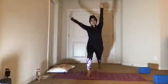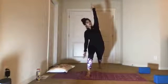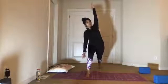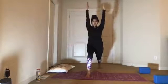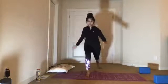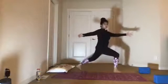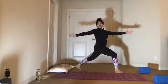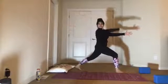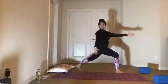Inhale, lengthen. Exhale, turn to your right side, lower your right arm down. Inhale, come back to center. Exhale, open your torso to your right. Circle your back arm once and twice and thrice.